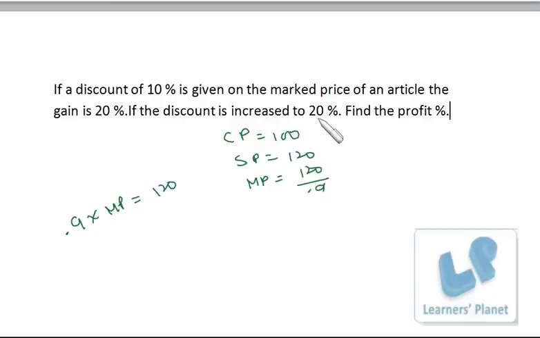Precisely, 0.9 of marked price, that is 90% of marked price, is 120 rupees. So marked price is 120 by 0.9. Now if the discount is increased to 20%, we got the marked price. Now the discount is 20%, so discount will be given only on marked price. On this marked price I give a discount of 20%.